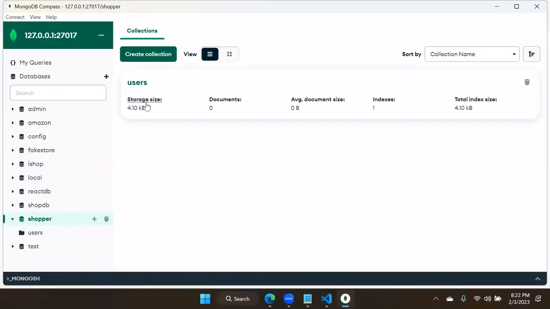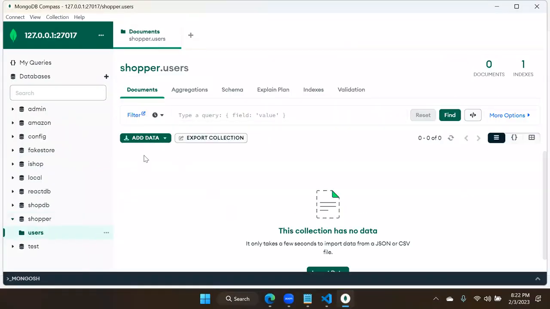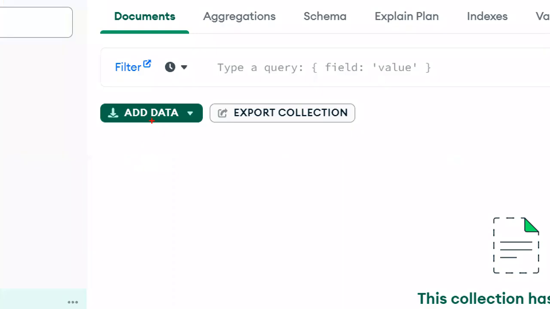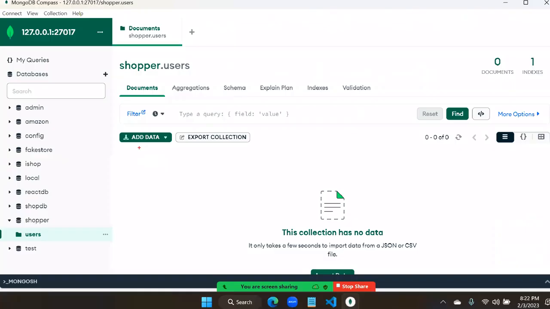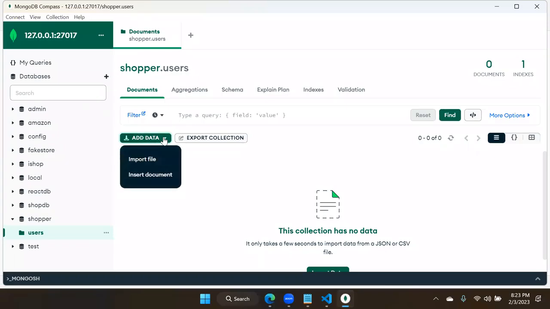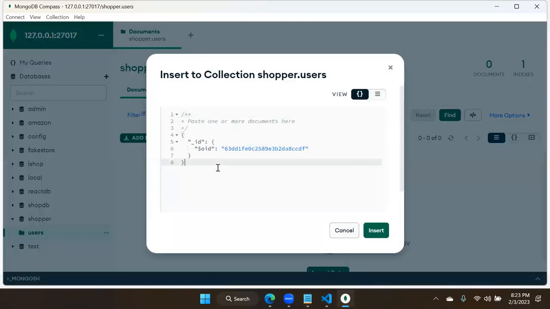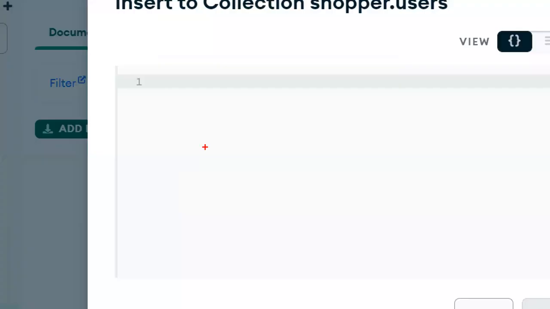Open the table. Now in this table, we have to add data. Select add data, insert document. Import file means if you already have data in any JSON file, you can import it, and the JSON file is directly converted into data. So we will select insert document.